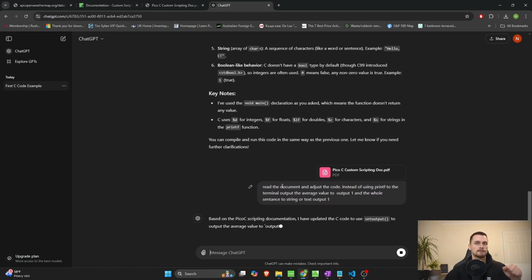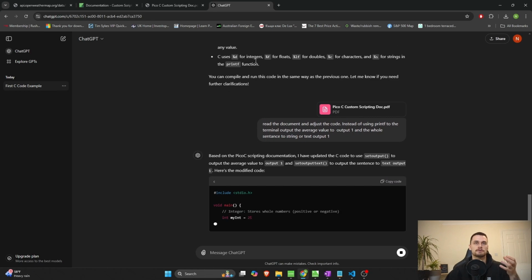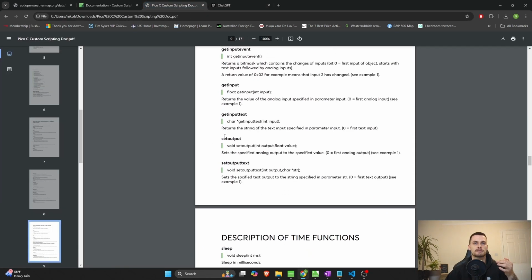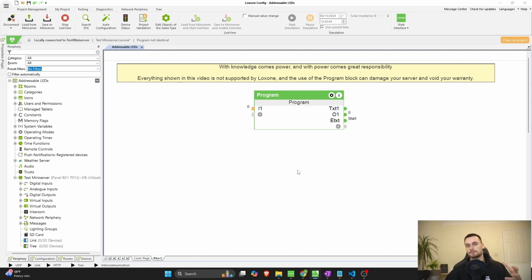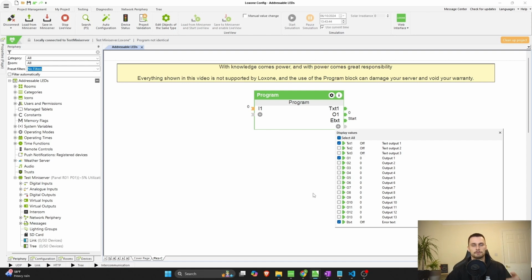Now that will make a little bit more sense in a bit, but basically once it reads through the document, it's going to be able to find out that we do have these commands: set output text, and so on. Now I'm pretty confident that you should be able to use it yourself, because you can see there's this information, void set output. So it's super easy to use that set output information. And you basically have the outputs from 1 to 13 and from 1 to 3 for the text outputs. Now, because obviously it's code and all of the information is done in binary, we start counting from 0 instead of 1. So the very first one is going to be 0 and we go on.